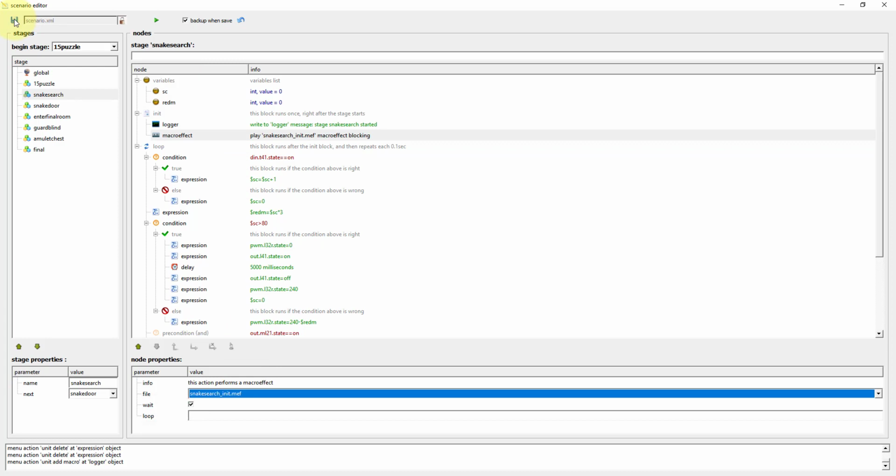Wait flag forces the scenario to stop while the macro effect is playing. If the wait flag is not specified, the macro effect is executing in parallel with the game flow. Specify loop if you need to repeat the macro effect several times. The value in loop is the count of macro effect repeats.